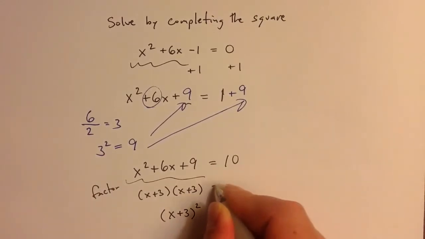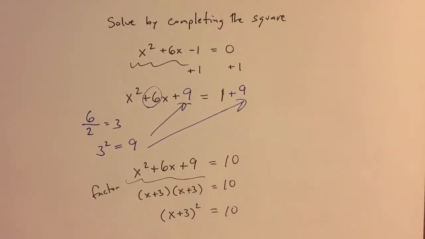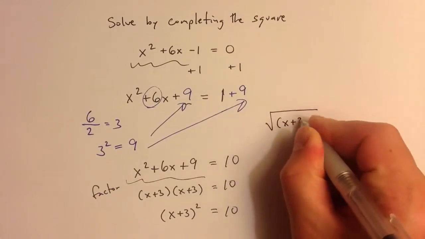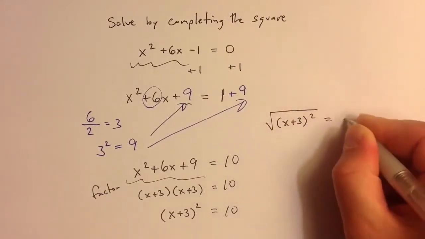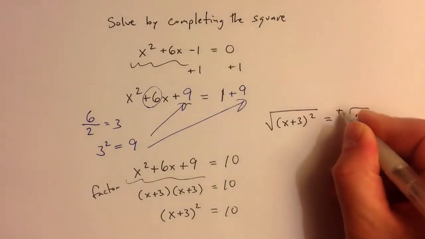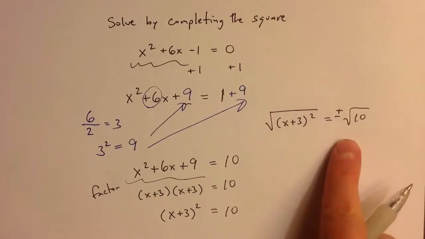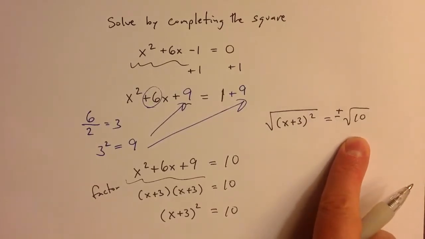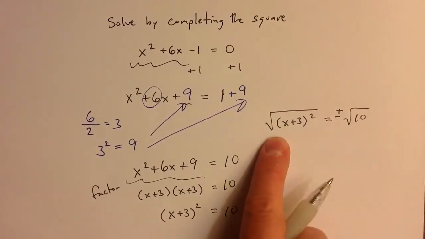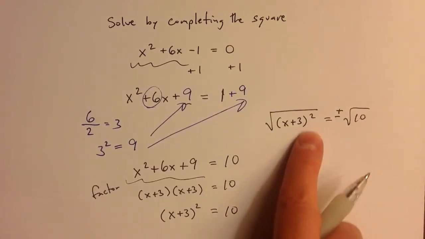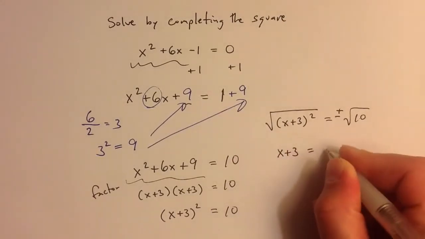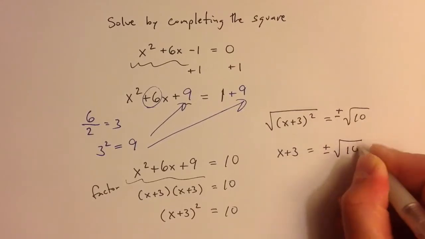So we've created a perfect square on the left-hand side. That allows me to take the square root of both sides. I can take the square root of x plus 3 squared, and I can take the square root of 10, and when we do this in the context of solving an equation, I need to include a plus-minus possibility, because both positive 10 or negative 10 could be the square root when we apply the square root to two sides of an equation in order to eliminate a square. So x plus 3 could equal positive or negative square root of 10.